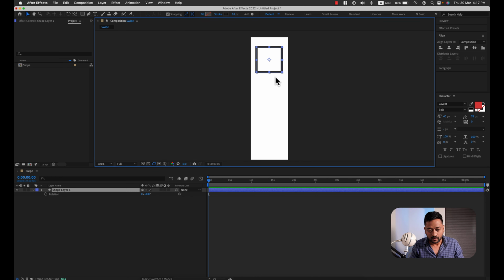Now I also want to center this shape in the document, so it is just like any other design software. I go to the align tab and align horizontally and center the composition. I'll just take it back up here. If you can't find these tabs, you can go to the window option and find align and every other effects tab here. Okay, so now we have the shape in our timeline. We have this timeline here and the shape is called shape layer. Let's just press enter on the keyboard to rename this, and I'll rename this as swipe.